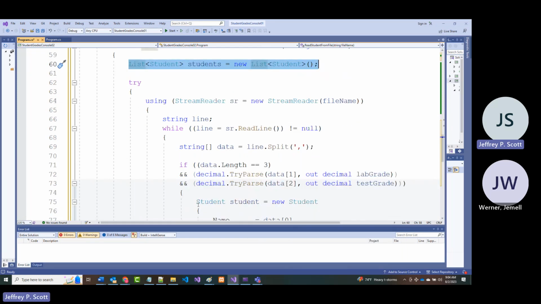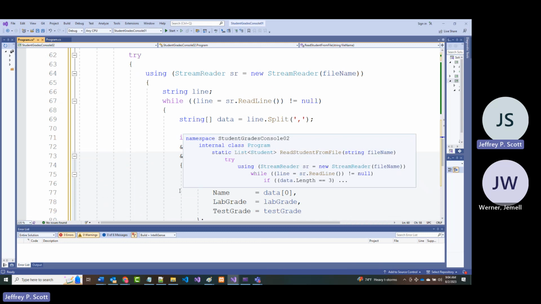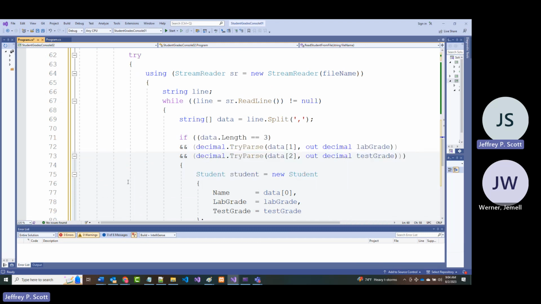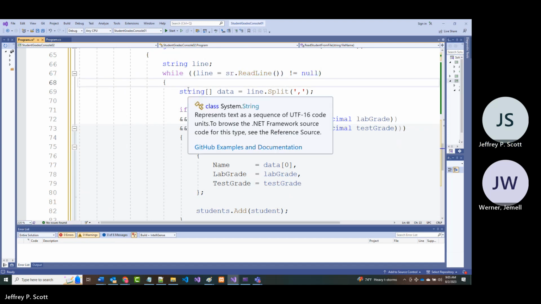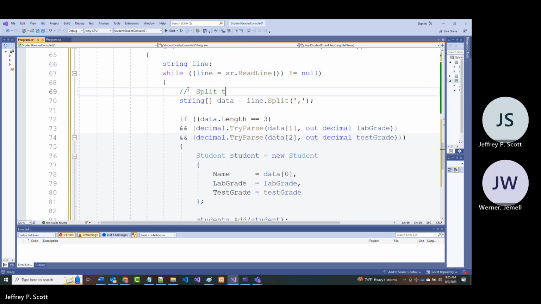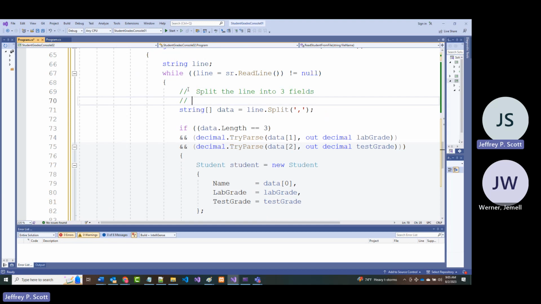Since it is working with files, it's possible that it could fail, so we put the whole thing into a try catch block. We're using a stream reader here, which says we don't want to change anything. We just want to read in the lines from the file. This is each line that we're reading in. As long as that file contains some information, then we're going to split the line into 3 fields, and they're called data.